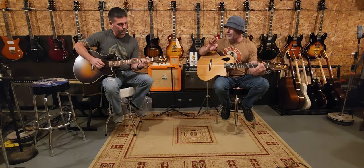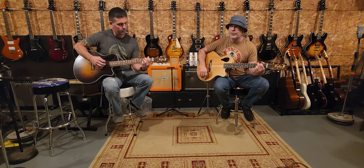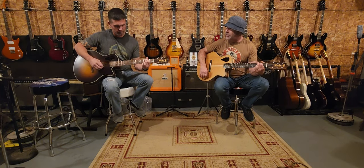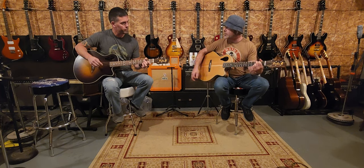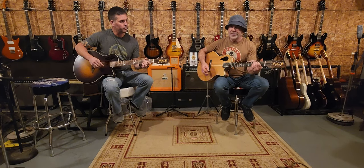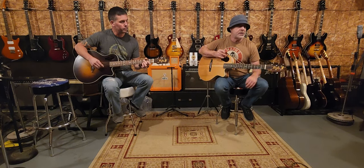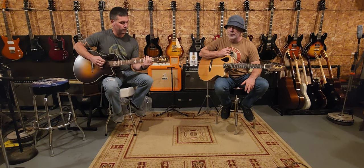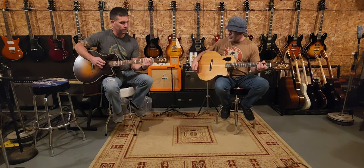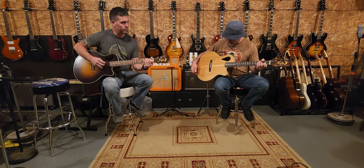It has that, what we just discussed about pre-war Martins. I'm not comparing these to it, but it has a nuance in the tone, right? Yeah. It's an acoustic guitar, but it just sounds so different, and in a good way, totally. You know, this is George's creation, and I'm super proud to own it.